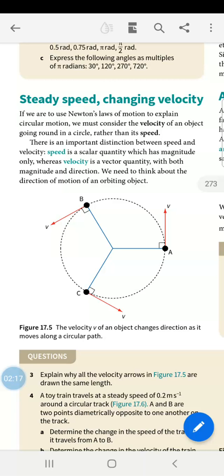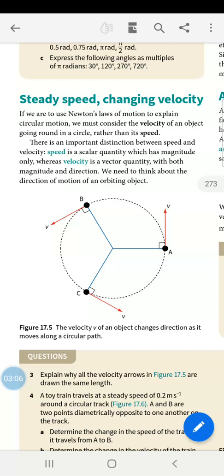But in this particular occasion, we are talking about velocity. The reason why we need to talk about velocity is again because we have to use Newton's laws of motion. In Newton's laws of motion, we are talking about velocity. Now, at these particular points, point A, B and C, there is a velocity. Why? Because it has a direction and also it has a speed. But in the next instant, it changes. That is a different point, but still it is changing. The velocity is changing because the direction changes. Even in the next given instance, it is changing.